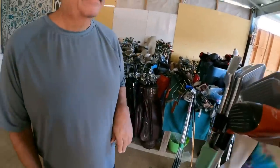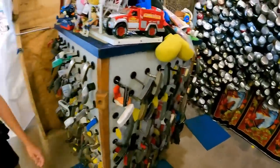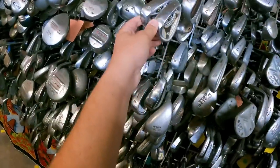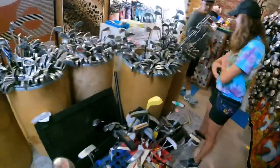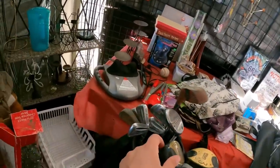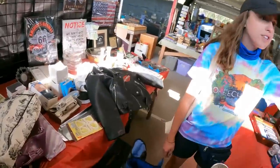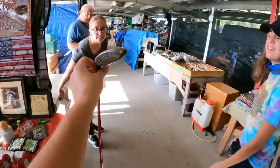I literally missed this entire half of the golf store — you get overwhelmed easy. You can just spend an entire day here and hopefully find one good thing. R7 TP wedge set over there, and some more golf clubs — Callaway Big Bertha Heavenwood hybrid, a putter that kind of looks like the Bobby Grace. How much do you want for the club? Two dollars. We can do that, thank you.